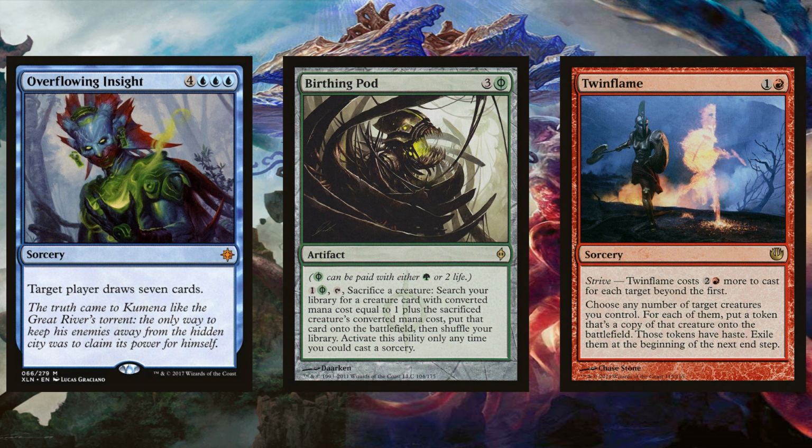All right, so we've got Birthing Pod, red, blue, and green. So we're immediately in Temur colors. All right, so we've got Birthing Pod, a free-draw spell, a sorcery, and a copy spell. Yes. They're all technically sorcery speed, even though Birthing Pod's an artifact.